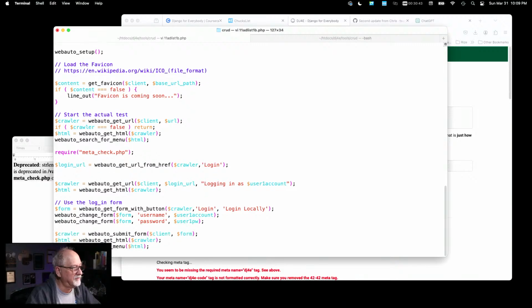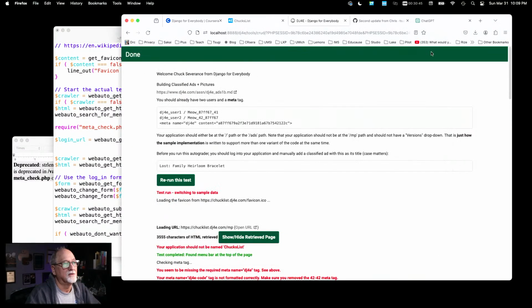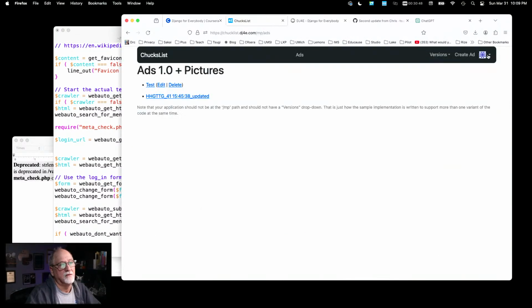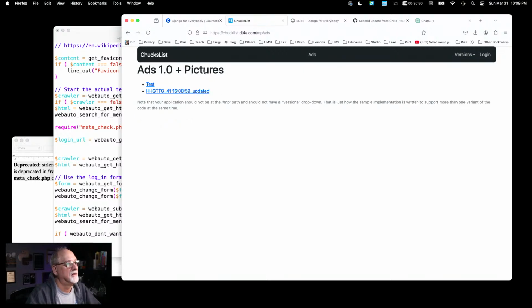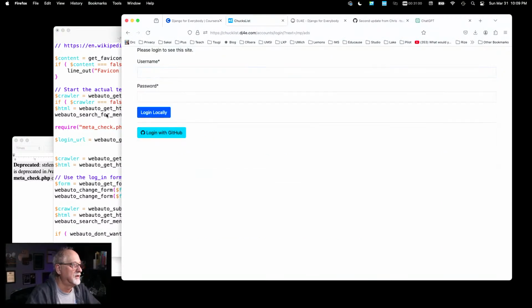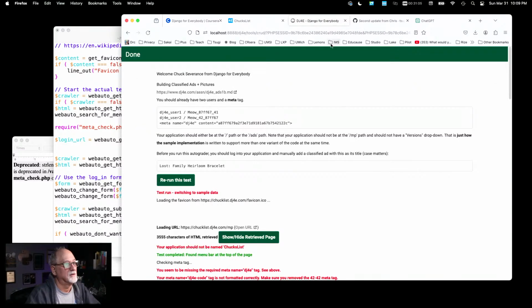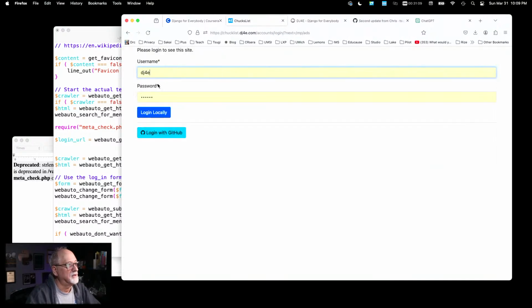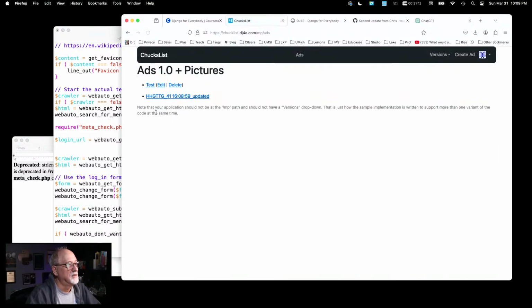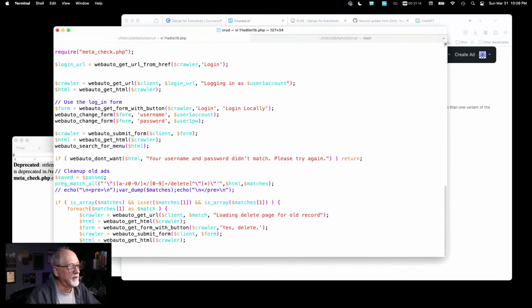It's going to hit the login form, because if you do this thing and you log out and then you go to ads, it's looking for a login form. It's got to find this login button, and then it's supposed to get a login form, and then it's got some IDs and passwords. You see these IDs and passwords here. But to test it, I don't really care. I'll just take like DJ4E. I'll log in locally, and so it's going to log in. And if the login doesn't work, it cleans up all.